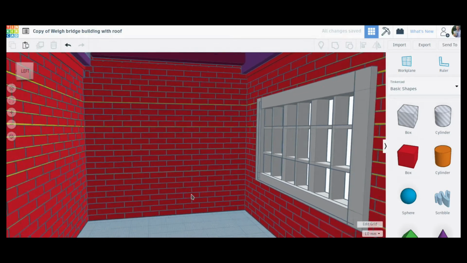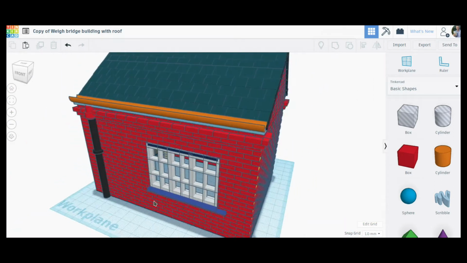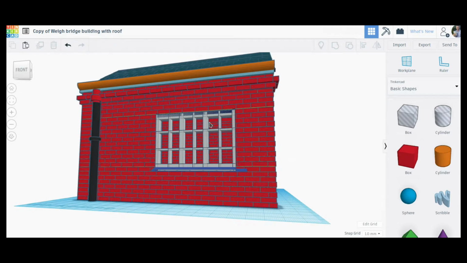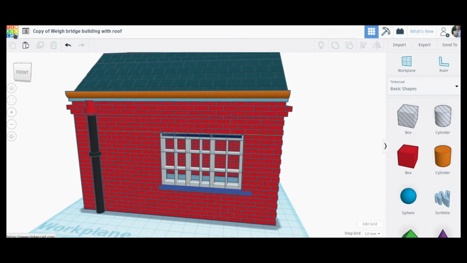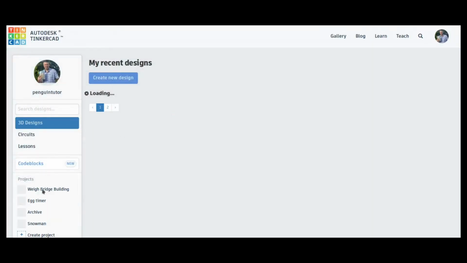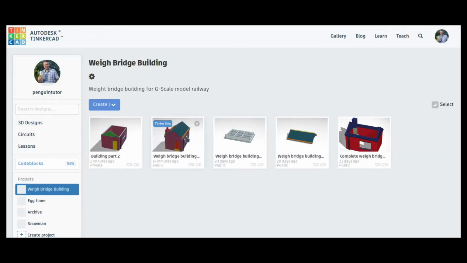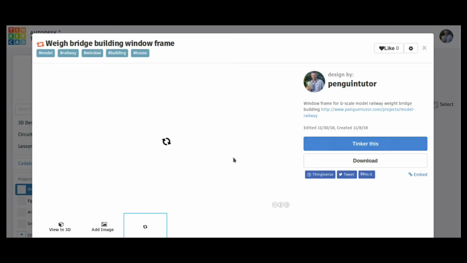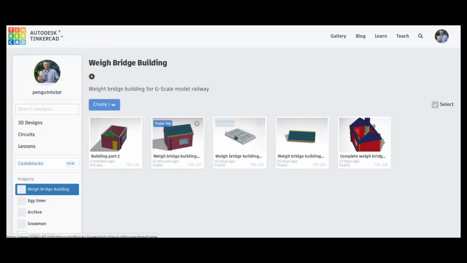By designing it in here, I'm actually going to 3D print it as a separate part. But designing it within the building means that when I extract it, which I do, just by making a copy, deleting everything else except the part I want, I can use this as a separate piece. So you can see that if I just go back to my designs. I created the one object, which is this one, and then for the other parts I deleted the roof for that part, I deleted the building for that part, I deleted the building and the roof for that part, and then rotated the window so it lies flat, ready for 3D printing. Although you could do that in the 3D printer slicer software.